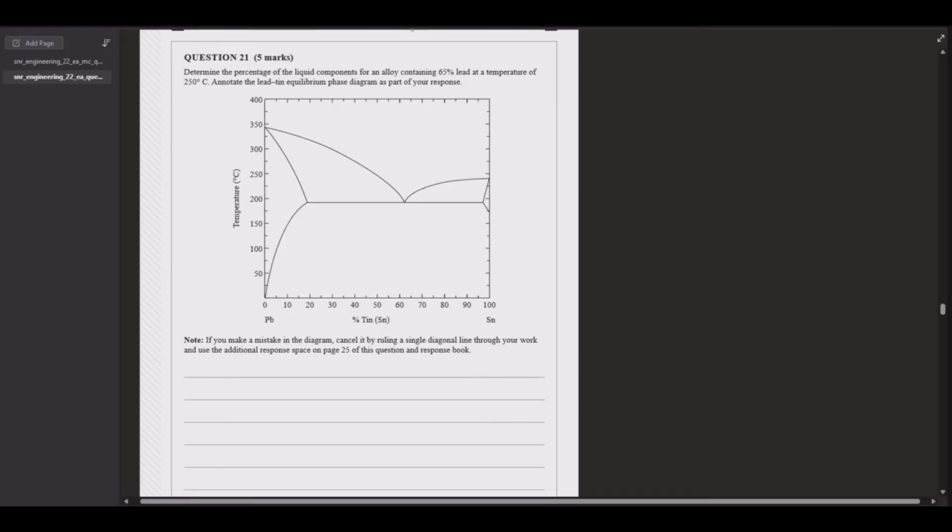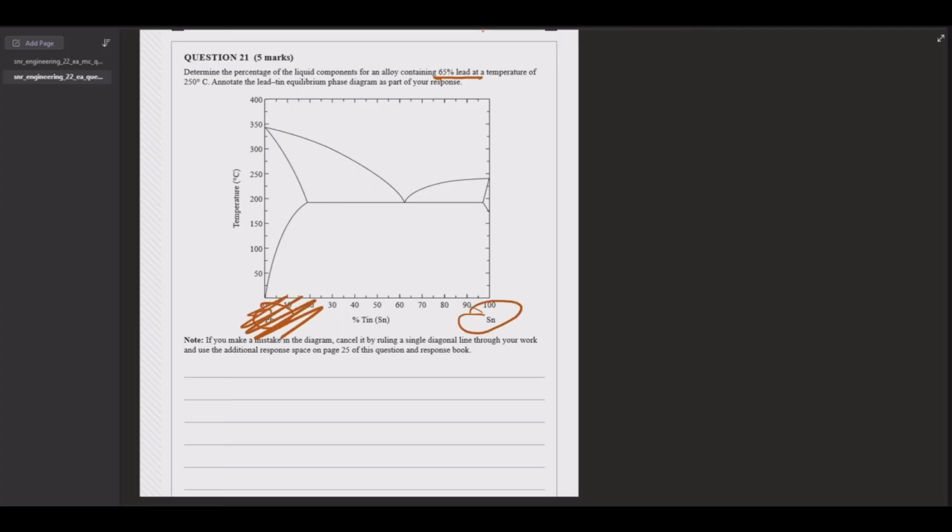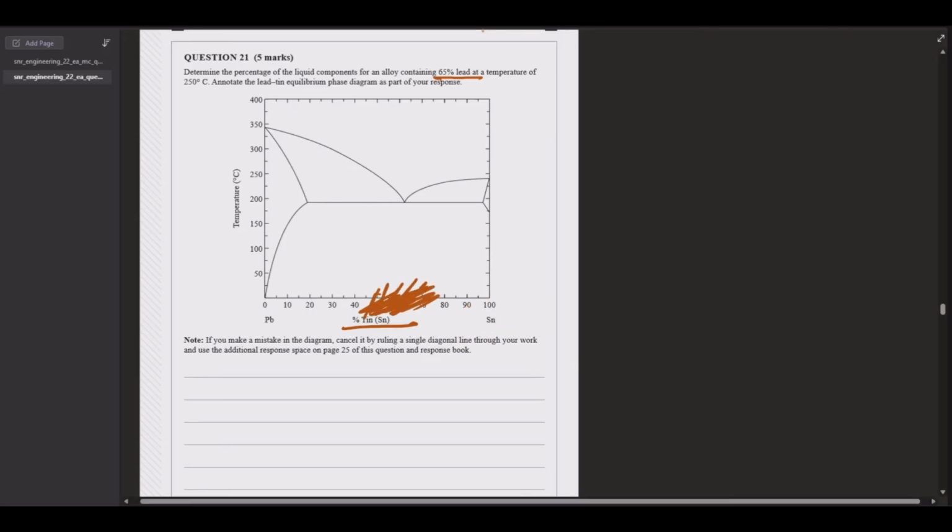Okay, so we're looking at 65% lead. So this one is a bit, there's a trick here, 65% lead. If you are confused about which side is which, and what means what for the sides, I tend to not look at these themselves, I tend to look at the axis, because that is undeniable. And actually sometimes you'll see they get these around the wrong way. I've seen them around the wrong way before. It's kind of ridiculous how much is wrong sometimes in engineering. But this will always be right.